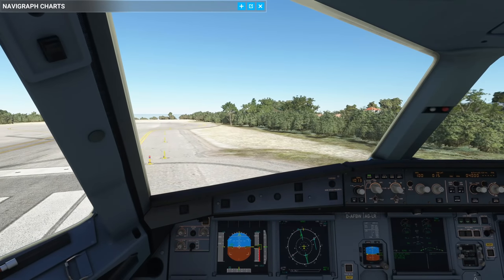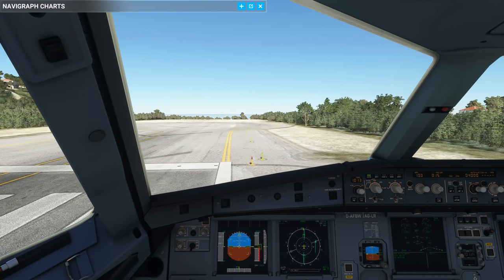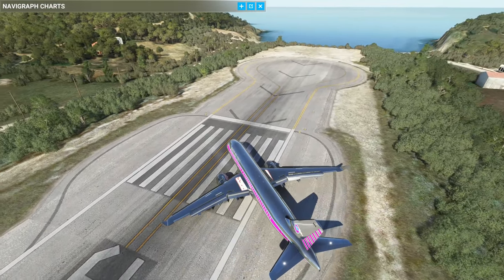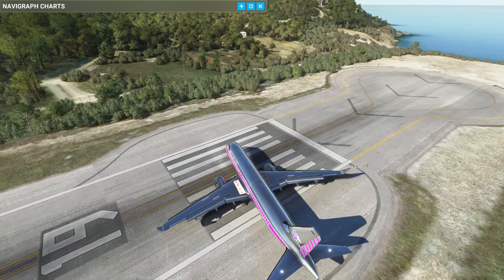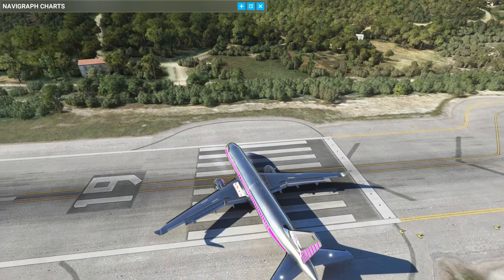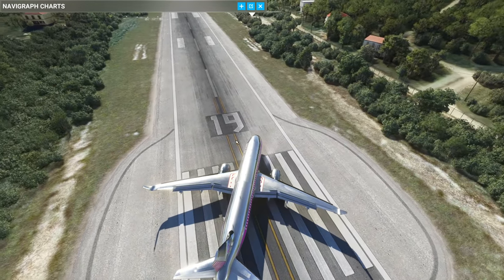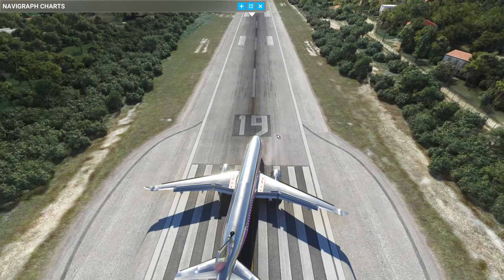As you can see, ORBX have modeled so much of this. I think I've actually got this wrong here. Yeah, I'm doing probably what was the old turning bay, but there is now a proper turning bay down at the end. You can see the old faded lines where they would have had old markings. See how the 19 has sort of black around it? That's probably because it's changed idents at some point.